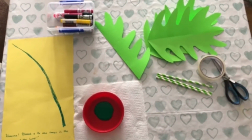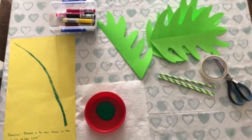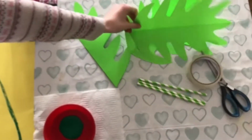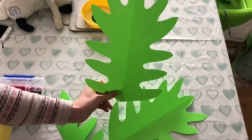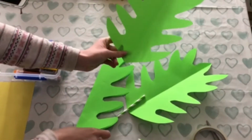Okay, these are the things you might want to get ready if you want to join in with our craft this morning. First of all, you might want to make one of these per child. And for that, we're just going to use a piece of paper, which I've folded. It was just A4 folded. It doesn't have to be green.